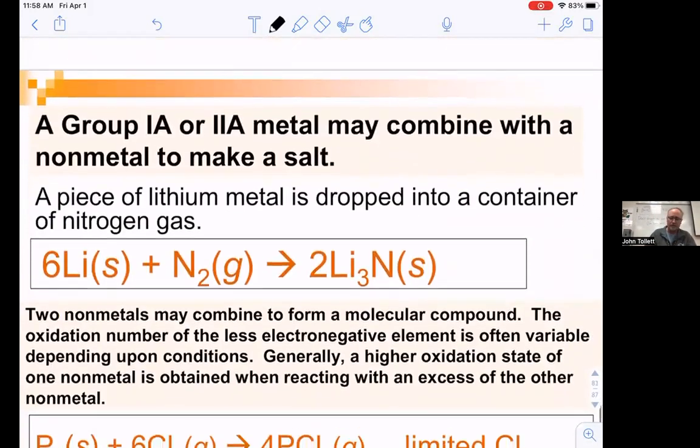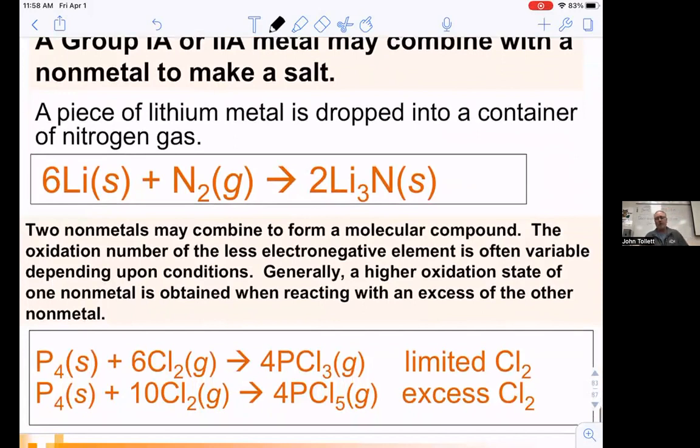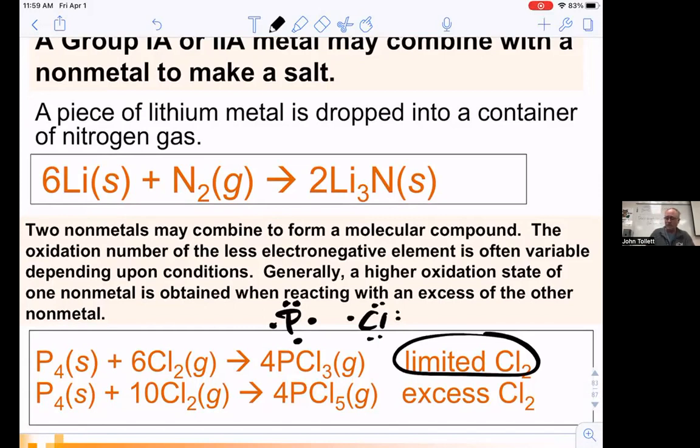A good example of this is phosphorus, or P4, and how it reacts with things. So phosphorus here, the P4, an individual phosphorus atom is going to have 1, 2, 3, 4, 5 valence electrons. To obey the octet rule under limited chlorine exposure, chlorine has 7 valence electrons. Halogens are only going to form single bonds. And so this is going to form a bond right here. I would have another bond with a chlorine here, and that would make this PCl3.